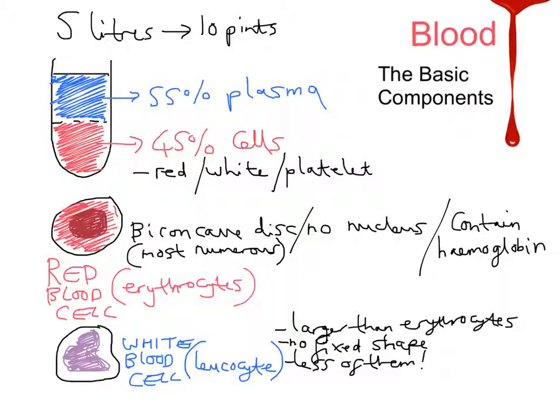One common mistake I see in exam papers is when we look in the topic of respiration at where the carbon dioxide and oxygen are travelling to and from. And it's important to note that oxygen is carried by the red blood cell. The carbon dioxide is dissolved into the plasma. That's just the key distinction there. So that's a little bit about blood, what it's made up of. We've said how much there is, roughly in an adult about 5 litres, which equates to about 10 pints. And we've looked at the structure and function of some of the components of blood. Okay, hope all that helps.